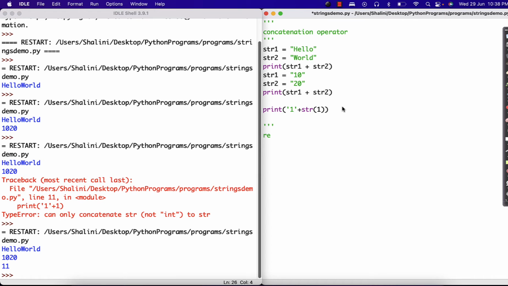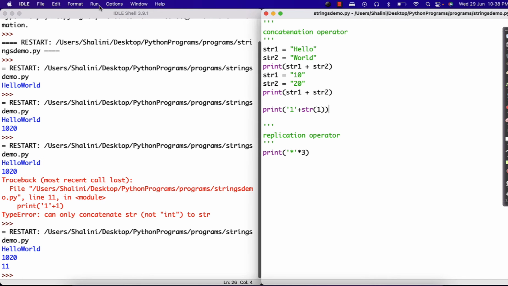The next operator is the replication operator. As the name suggests, it will replicate itself. Suppose I say star, which is a string, into, using the multiplication operator, 3.